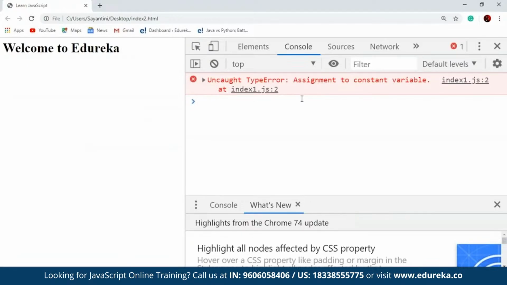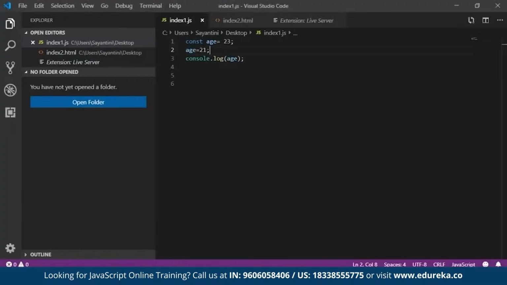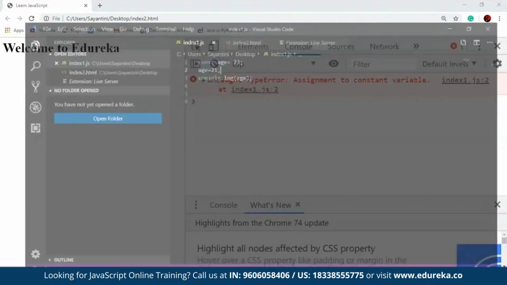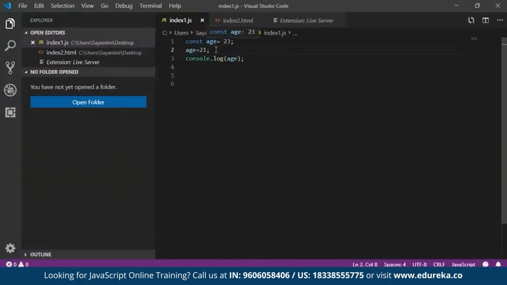You can see that I get an error here, because we have already declared a constant value for age, which is 23, and again we are changing the value to 21. This will definitely give you an error, that is the Uncaught TypeError: Assignment to constant variable. Here your variable age is a constant. You cannot assign any other value to this variable anywhere, so it shows you an error. Basically we cannot reassign a constant. Once you have used a constant, you cannot change the value. The best practice is to use var whenever you're planning to change the value next.